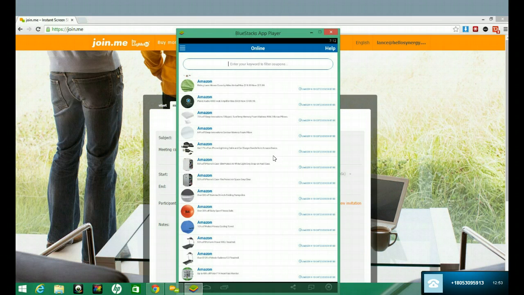Now, one really cool feature that you're going to be able to do online is you're actually going to be able to share any of these offers as you're searching through the online offers on this website. And when you share those on your Facebook or your Twitter, our technology is going to embed your ID number into that coupon when you share it on your timelines. What that's going to do is anybody or any of your friends that see that on your timeline and say, hey, what a great deal, let me click on that. Before they can accept that offer, they actually first have to sign up for free and download the app for free and become your connector.